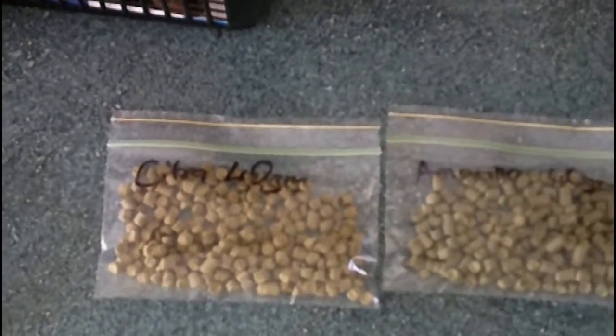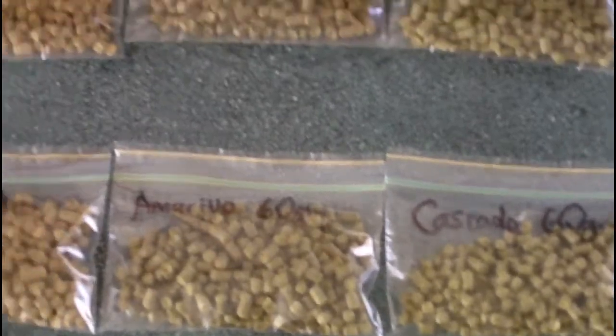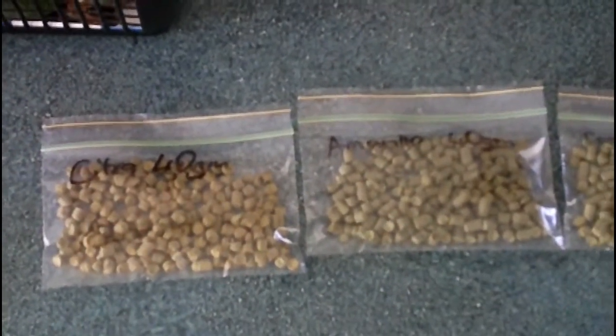It's big, 320 grams altogether. And these are the hops. We've got 20 grams of Warrior for bittering, 40 grams of each of Citra, Amarillo and Cascade for the flame out addition, and 60 grams of Citra, Amarillo and Cascade for dry hopping. So yeah, it's going to be a big one. We'll get back to you.